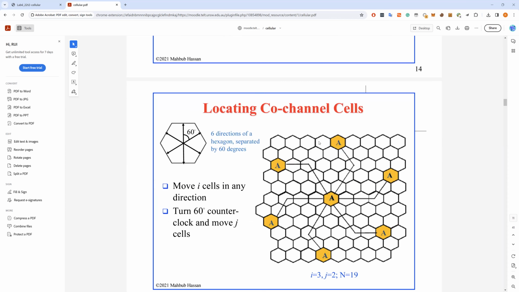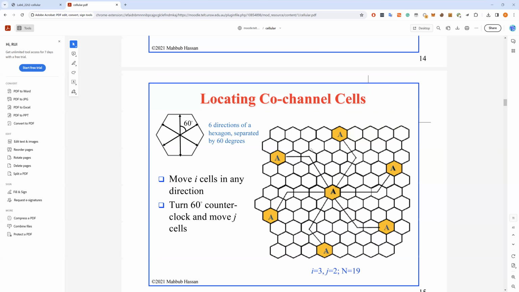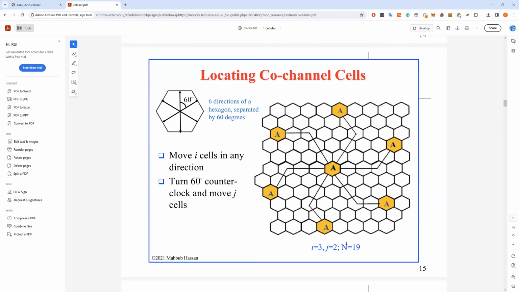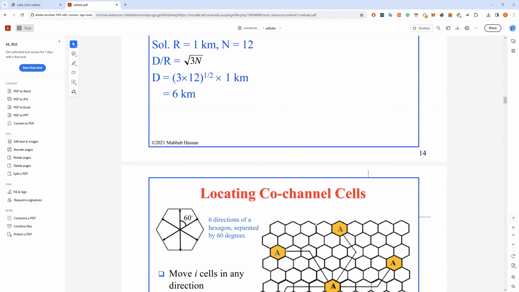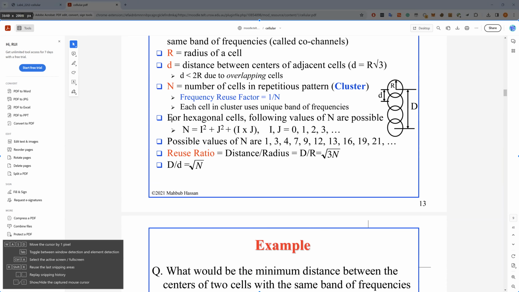We can have a look at this example here. In here, the cluster size is 19, and the values of I and J are 3 and 2. Do you know why? Even without knowing the values of I and J, we can still figure this out because of that equation.